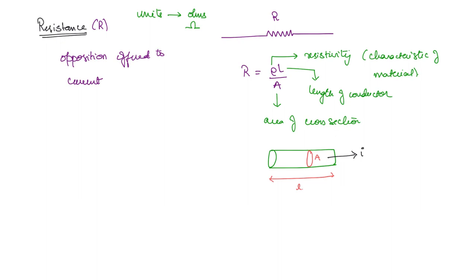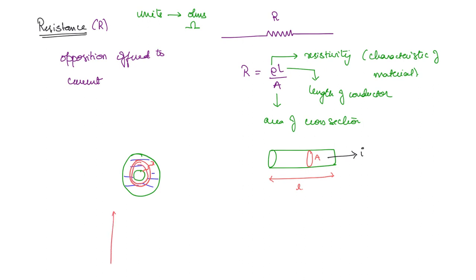Sometimes we deal with different kinds of currents in power systems. If you consider underground cables, there's going to be a conductor at the center and an insulator, and we will be dealing with the leakage current. So the leakage current direction will be like this. In this kind of scenario, what will be the area of cross section? The area of cross section will be the cylindrical area.